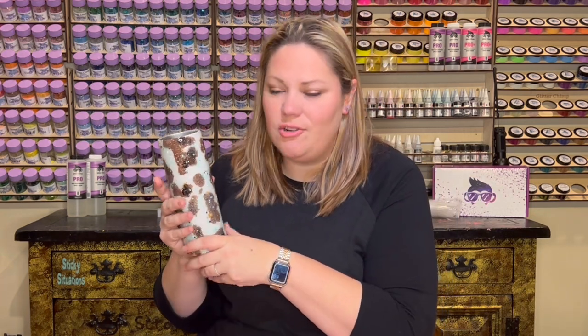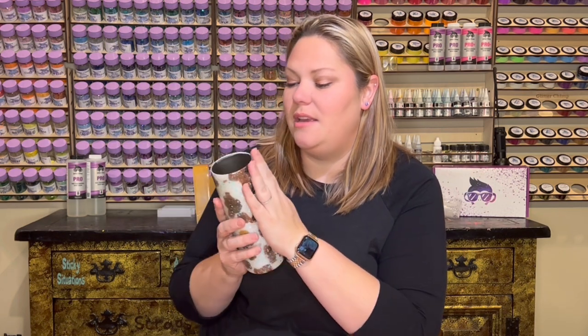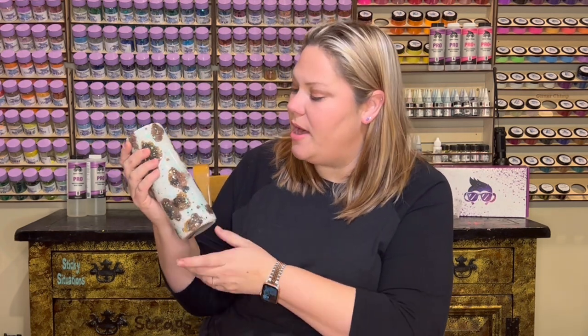I think everyone should try one of these. This is really cool. I'm actually gonna try to do a giraffe one next using a different color glitter. But anyway, we'll try. I'm all about trying at least once. So we'll do that next. But this turned out great.